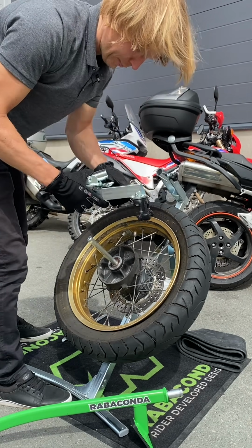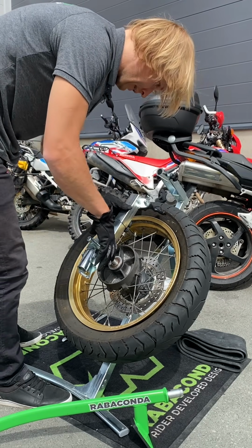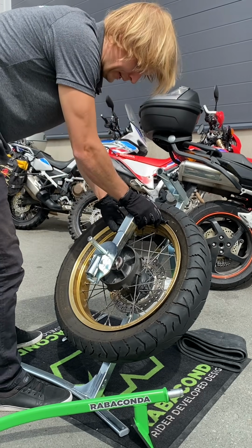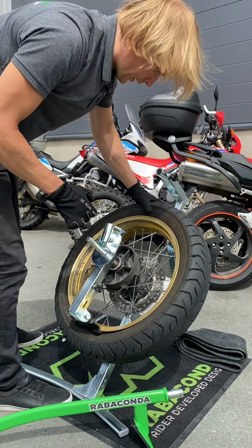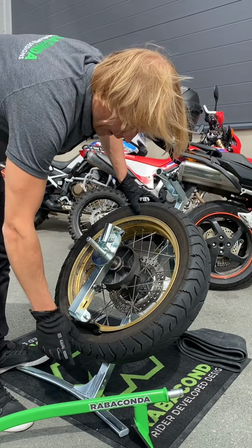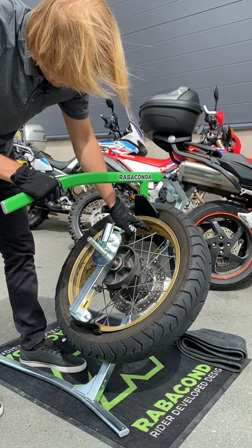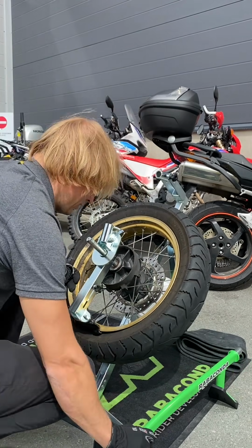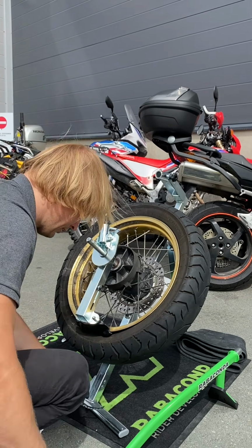I will take the duck head with the ratchet system, mount it here at 12 o'clock, but then I will just do a 180 rotation because it's easier to start if the duck head is in the bottom, because at the same time I can just push the bead to the drop center, making pulling the tire lever much easier. But before you do that, you need to lock the wheel rotation.